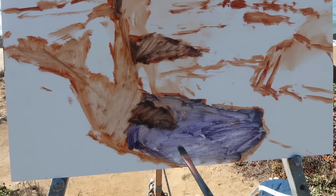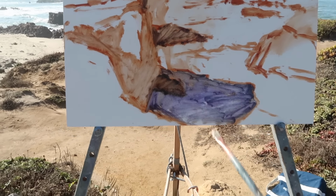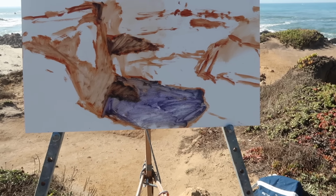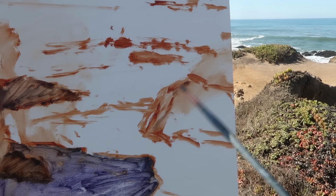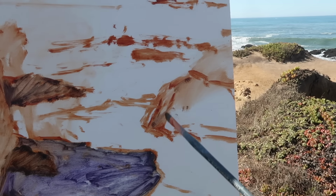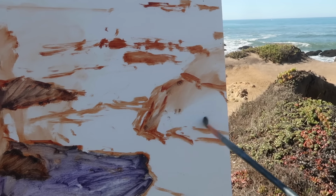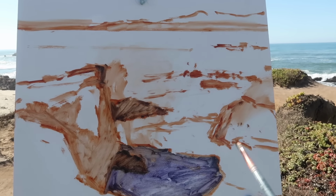I've just been playing around with some rocks here, just trying to decide if I do want to include some of these rocks that are in the foreground. I may eliminate those just to simplify. There's a rock over here that's in full sunlight, not a lot of shadow on this particular rock, but I think I will include it. It'll be a nice bit of orange to play off the blues and the greens.